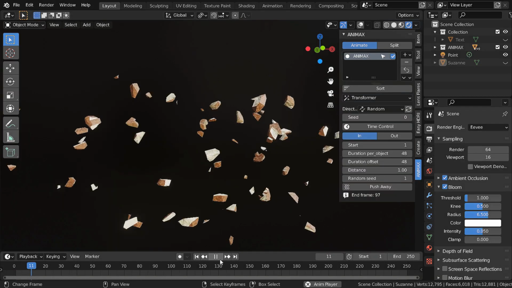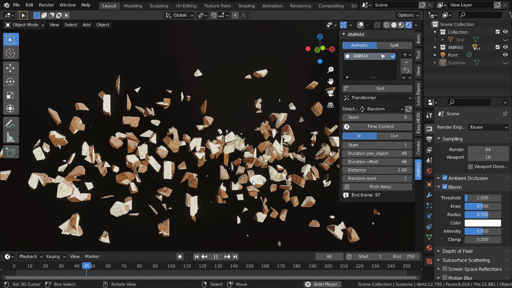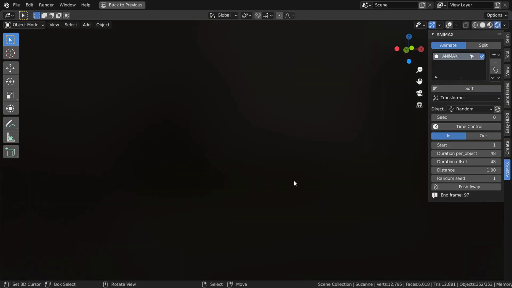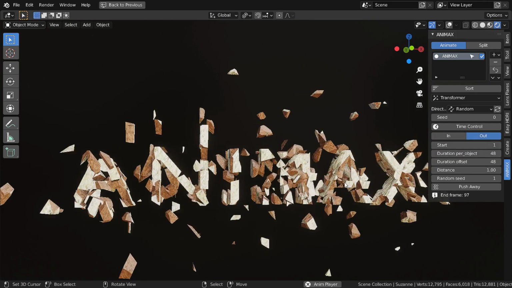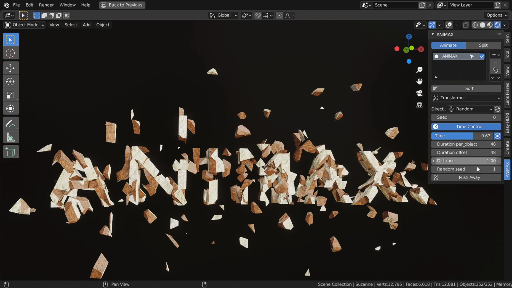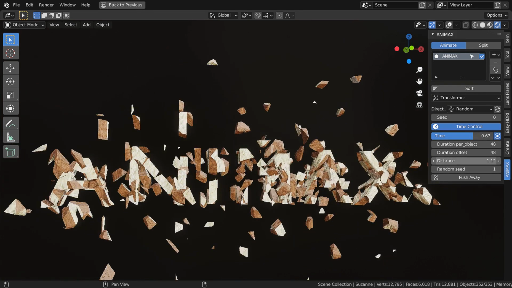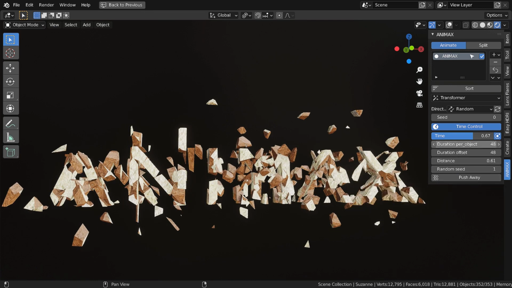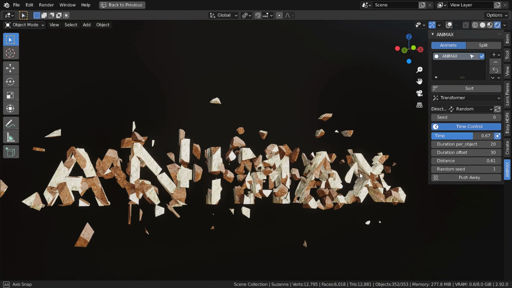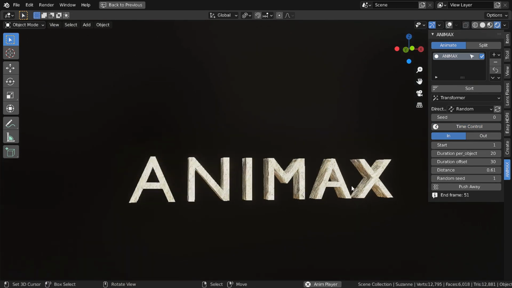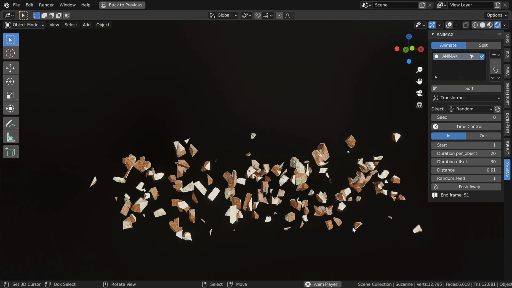Okay, the first effect in our list is the transformer effect. It looks like robotic movements, hence the name. In this effect we have the distance parameter, which is basically the maximum distance the objects will travel. In my experience, a short duration works best for this effect, and also a small distance. With some camera shake and the right sound effects, you will get a really cool animation.